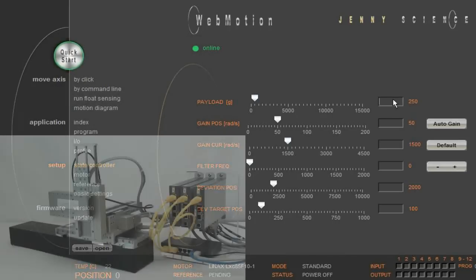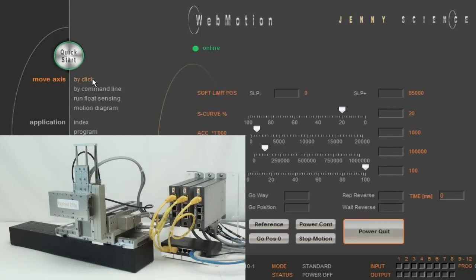Now we are ready to start the movement of the axis. As you know, it is important that the first command after switching on the power is the reference. The reference function calculates the absolute position of the axis and makes a fine adjustment of the electrical commutation angle in the linear motor. The absolute position from the reference remains active as long as the logic supply is active.